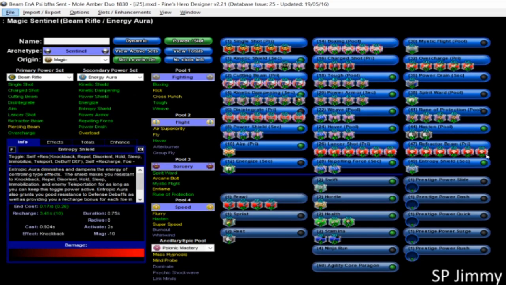He put on Refractor Beam his chance for Absorb, and he put on Lancer Shot his chance for Opportunity. Looks like he put Apocalypse and all the other big expensive sets on the rest of his build here. What were his totals again? With Rune of Protection, he's not even to his cap, so something's wrong with this guy's build. Really strong defense though. Look at that Energy Aura, really strong defense.